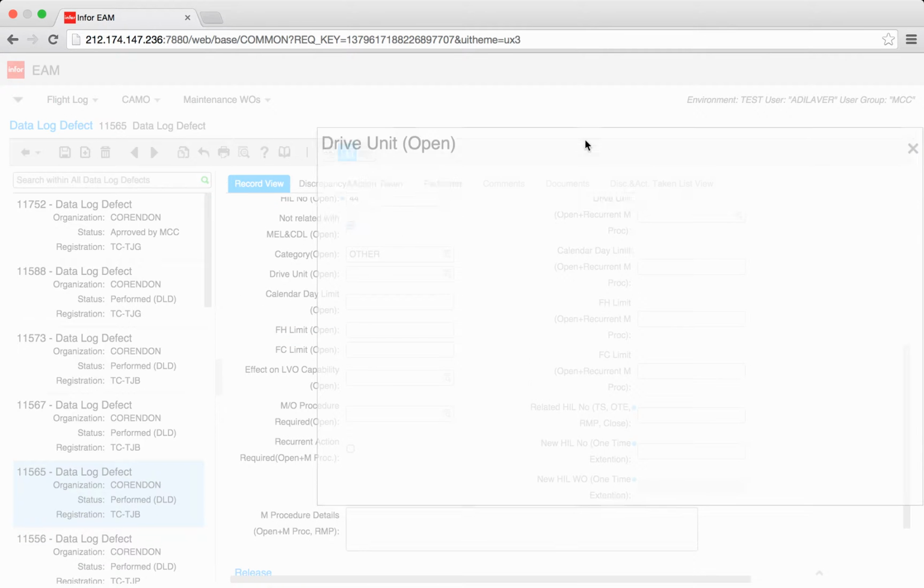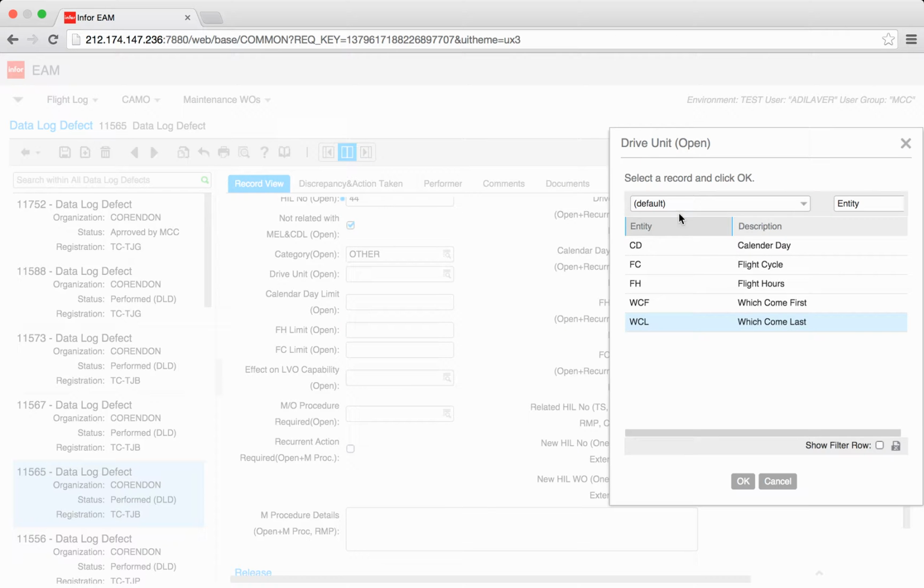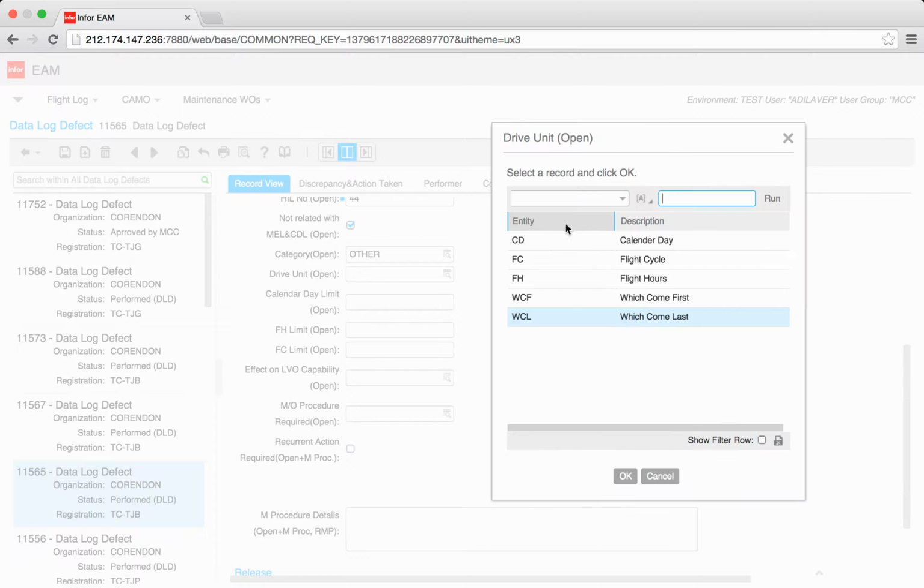In case you select calendar day here, you have to fill in calendar day. In case you select flight cycle, you have to fill in the flight cycle. In case you select flight hour, you have to fill in the flight hour.